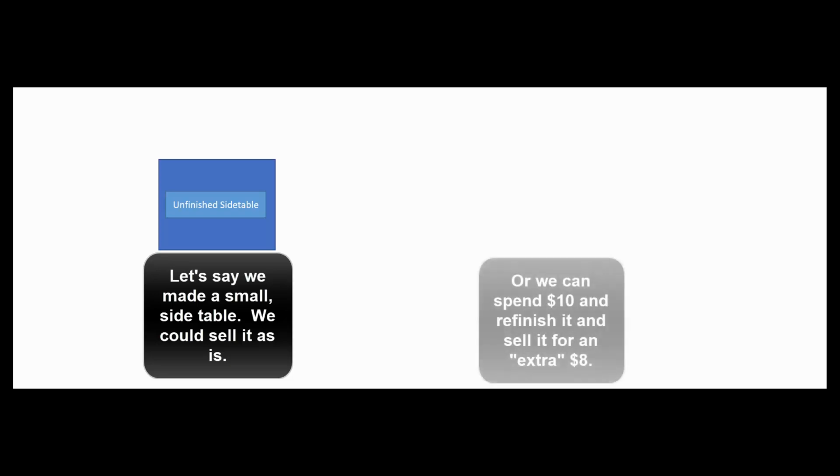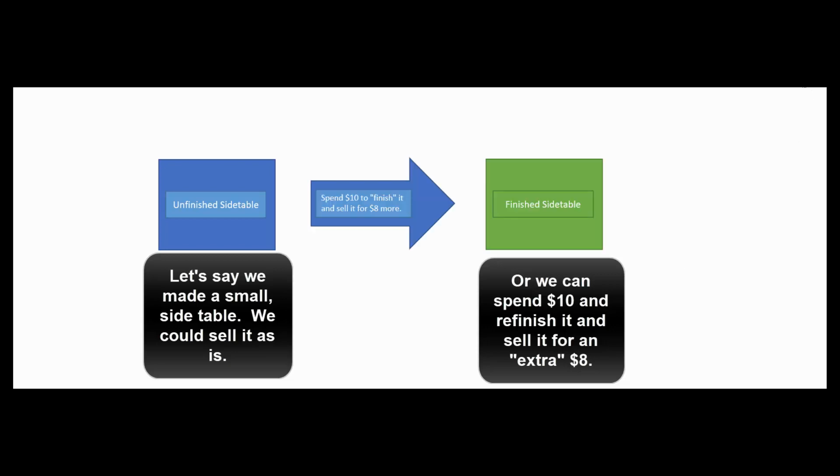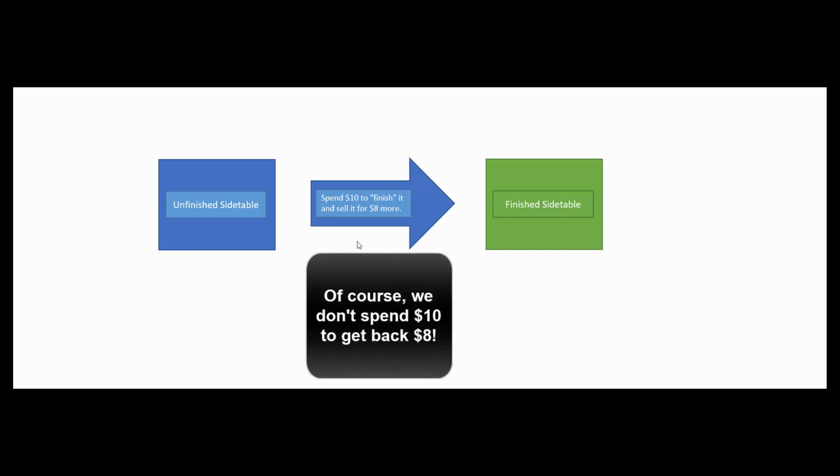This is the basic problem without distraction, without formatting issues. We just finished making a little side table out of wood. We can either sell it now, or we can spend $10 and refinish it and sell it for another $8. So do we spend $10 to refinish this thing so that we can get another $8 on the sales price? Well, of course not. That's obvious.